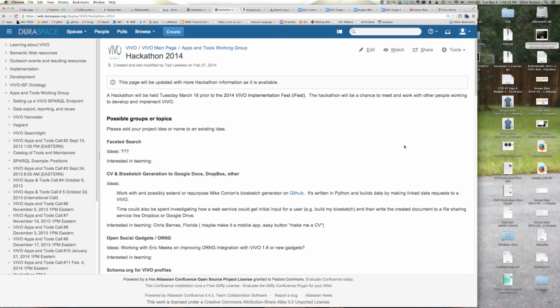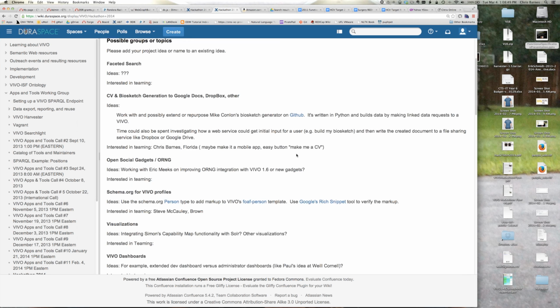What's the version of Vagrant or version of Vivo in Vagrant that you have? There's a tag for 1.5.1. The original Vivo Vagrant that Ted and I worked on together, which Ted did most of the work, by the way, is 1.5.1. So we could go back and find that tag. The current one, without going back and searching through Git to find that tag, if you just went to the GitHub site, is 1.6. Oh, it is 1.6. Okay. Yep.